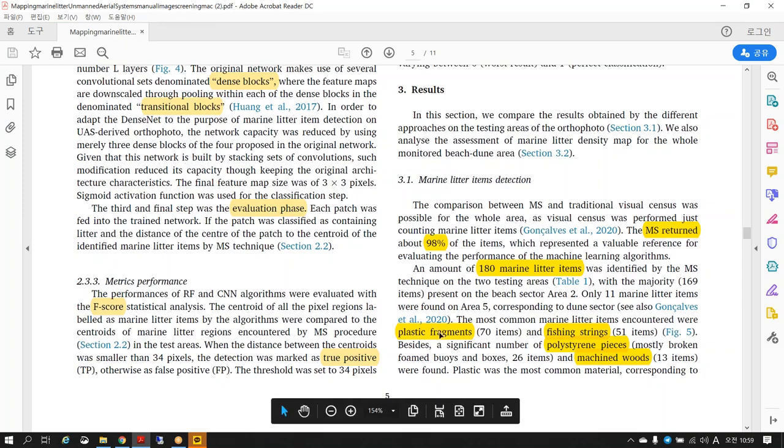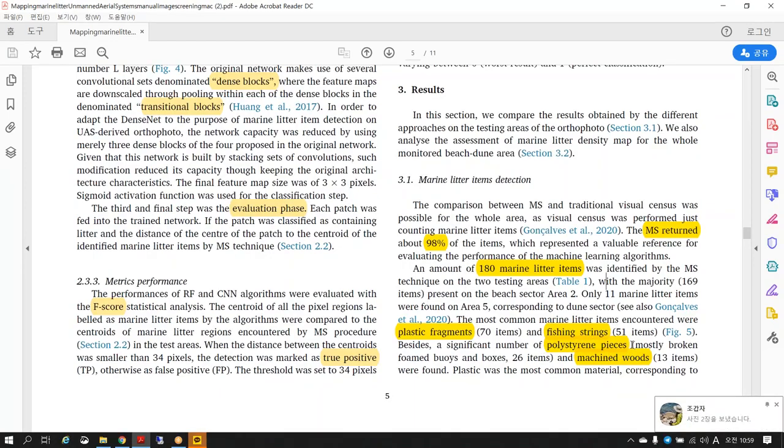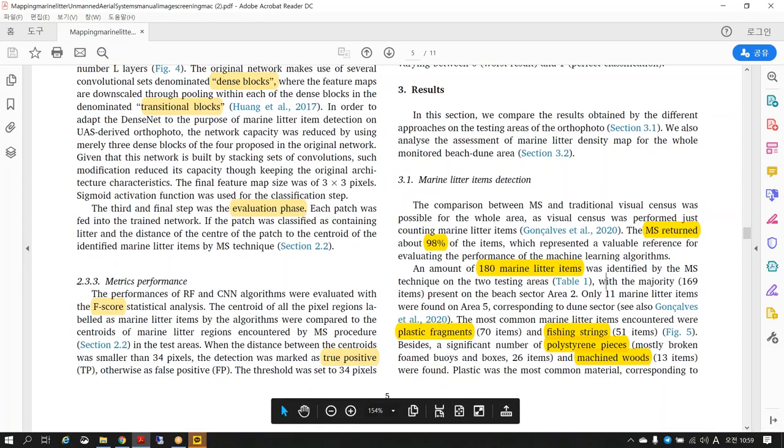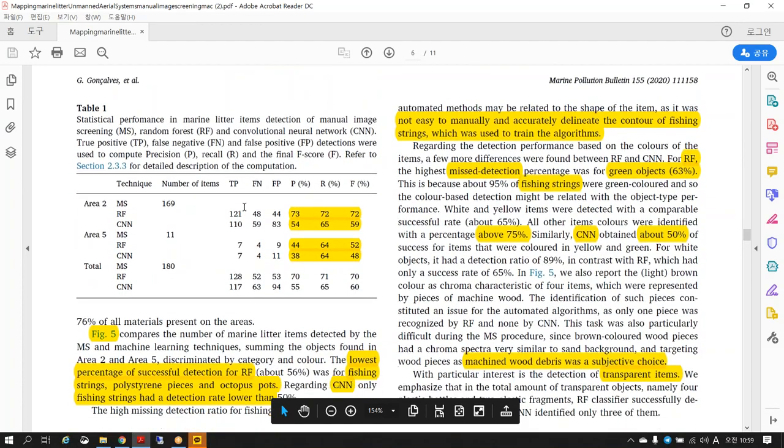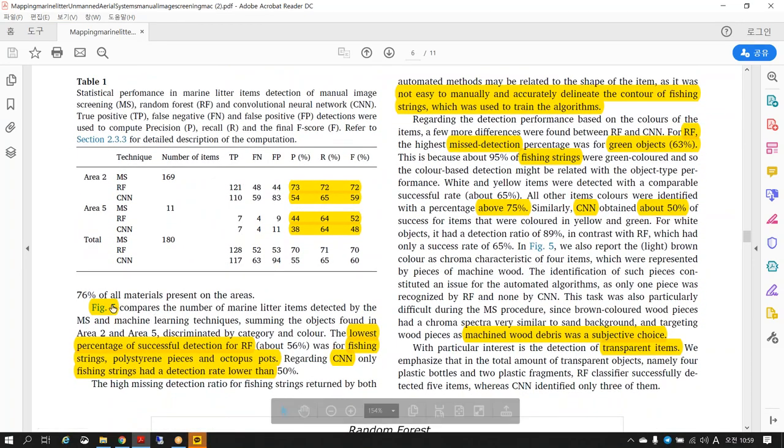It was plastic fragments, fishing string, polystyrene pieces, and machined wood, which were numerous items on the beach. We've already seen the accuracy of each technique.